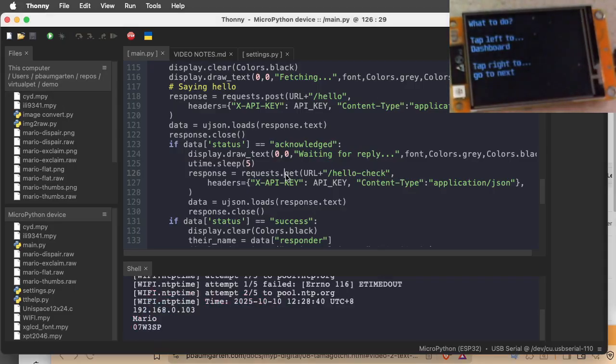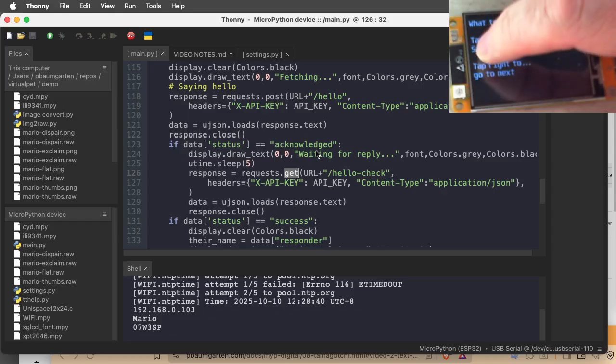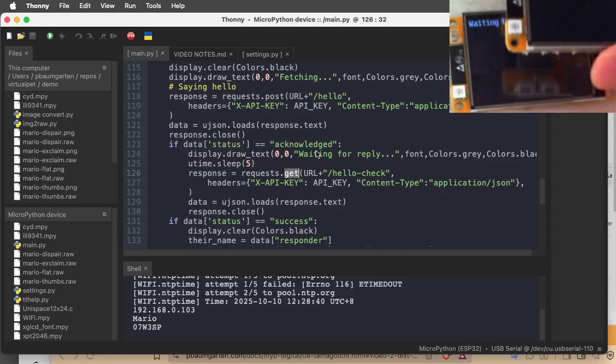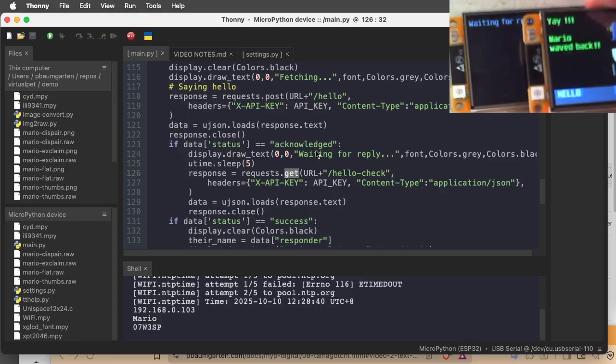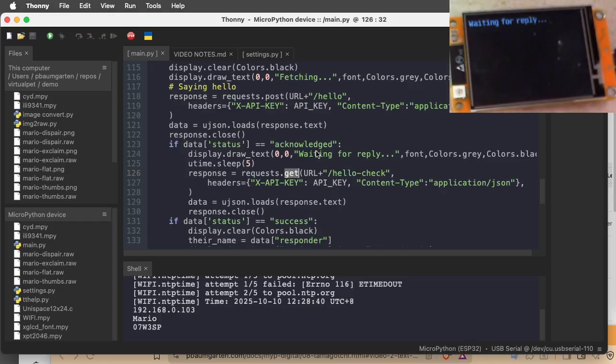Okay, it's because for some reason on my server I made that a get request and not a post request. I'm going to change it so that they all work on post. So it's just one, rather than having to, it's just an extra layer of confusion that I shouldn't have to worry about. Alright, so now it should work fine. So Tammy gets the hello from Mario, and Mario should get the hello back from Tammy. Yay! Alright. Next video, we'll play paper, rock, scissors.